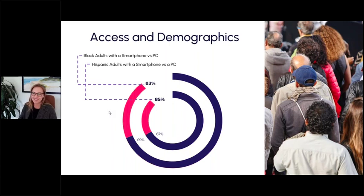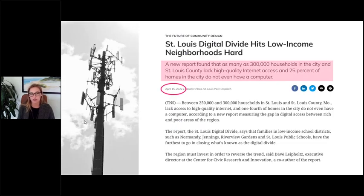Yep. For example, we have demographics and especially underserved communities where people aren't able to access care in the venue that it's being offered to them. So in this case, I'm talking about PCs, where folks who only have one device or another are more likely to have a smartphone, and then they don't have the PC. In preparing this discussion, I actually ran across an article published just a couple of days ago. We're looking at a huge city, St. Louis, where you can see a quarter of the households don't even have PCs, much less high-speed internet. Yeah, so access just to even broadband is an issue. And when you talk about those digital tools that healthcare organizations are implementing, sometimes that becomes a problem for those marginalized communities. But it's not just the underserved, right?